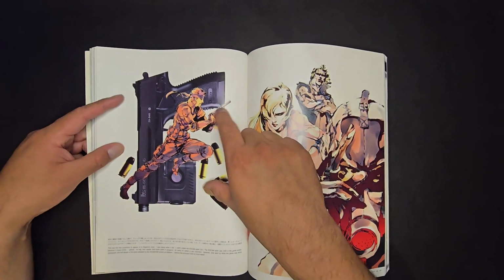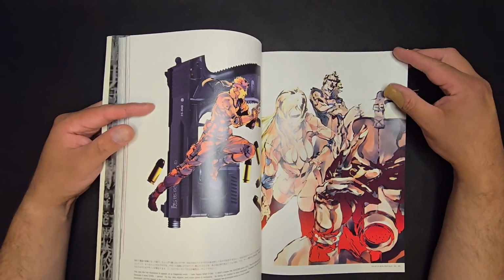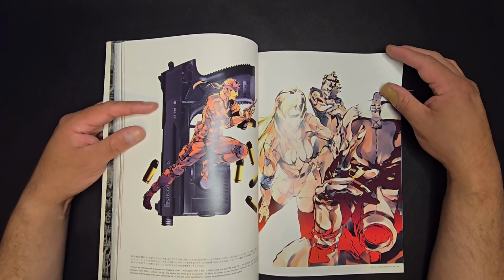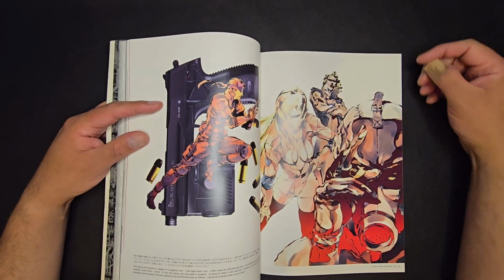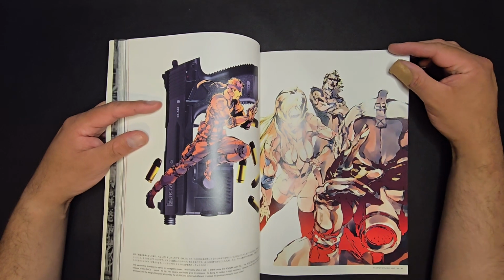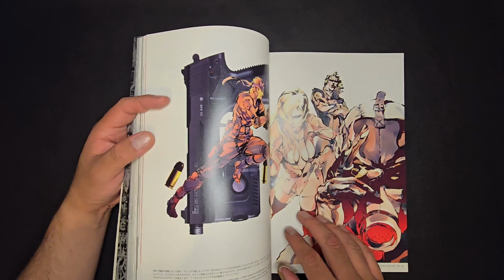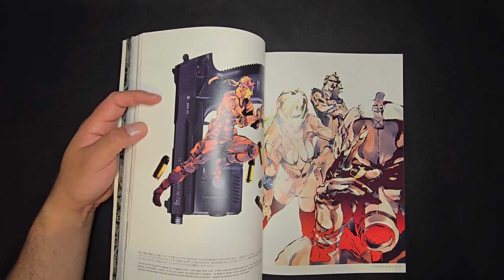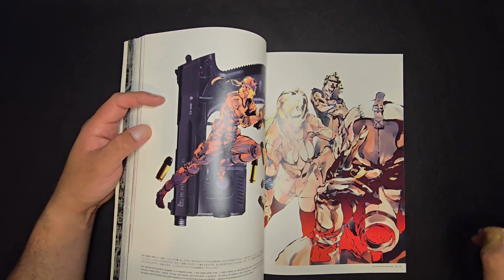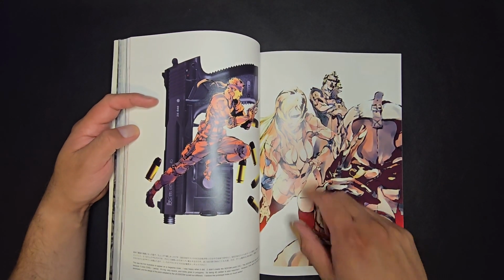3D with the drawing of Snake running. It's cool. Yeah, Sniper Wolf, Liquid Snake, and Psycho Mantis. Again, he's doing the same trick. It's like doing that gradient. But his anatomy is so sound. You know that this guy has done art classes. He's done, what do you call it, live drawing with a model. He's taking the reference from that. You cannot fake these.